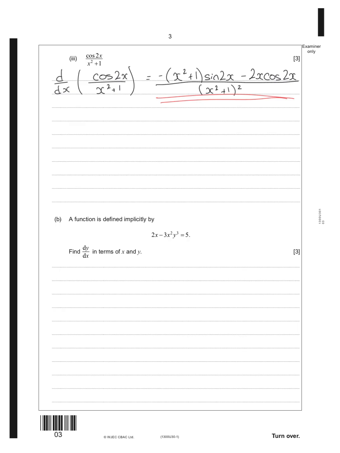We've got an implicitly defined function, so we're going to go through it and differentiate every term, each side, with respect to x. So we're going to get 2. And then we've got two functions multiplied together here. We've got minus 3x squared and y cubed. So we're going to use the product rule.